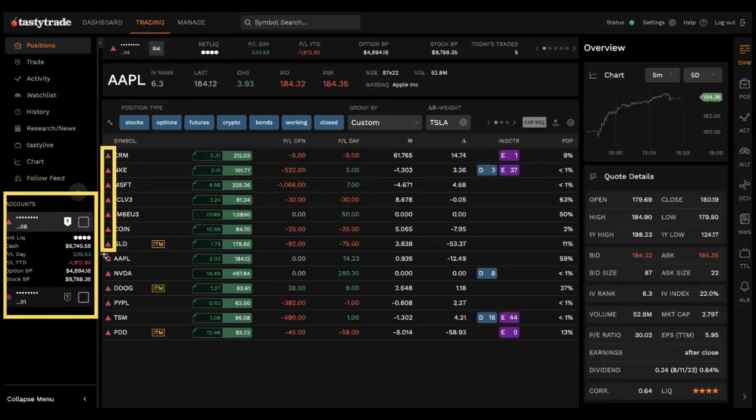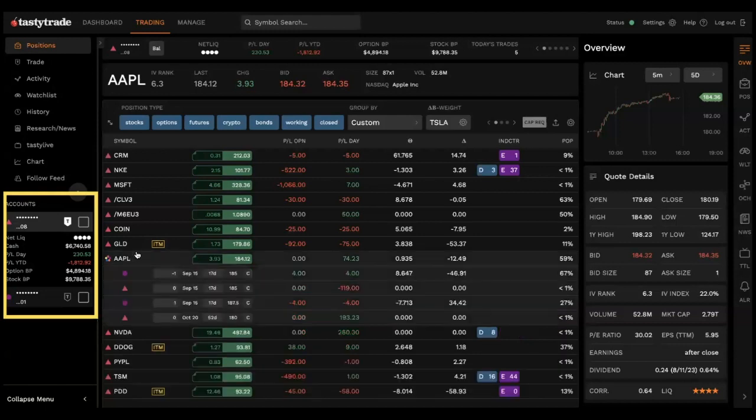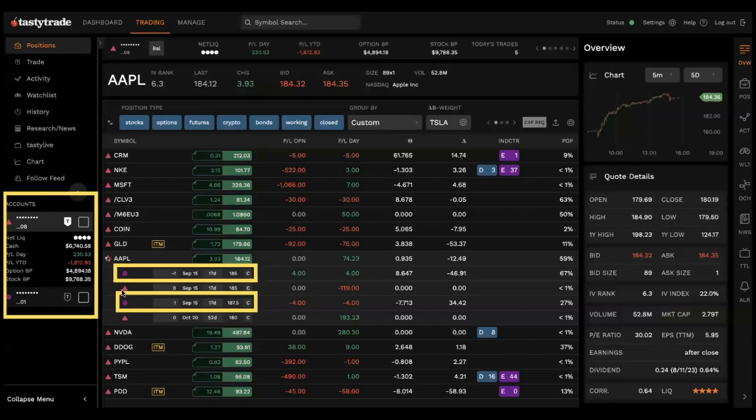And then also here, you might see a kind of a jumble of symbols and colors. That means that you have multiple positions across accounts on the same underlying. So you see that we have a short call and a long call or call spread in our purple account. And then earlier today, we also had a call spread in our pink account, but you can see the quantity is 0. So that means that we actually closed it earlier today.